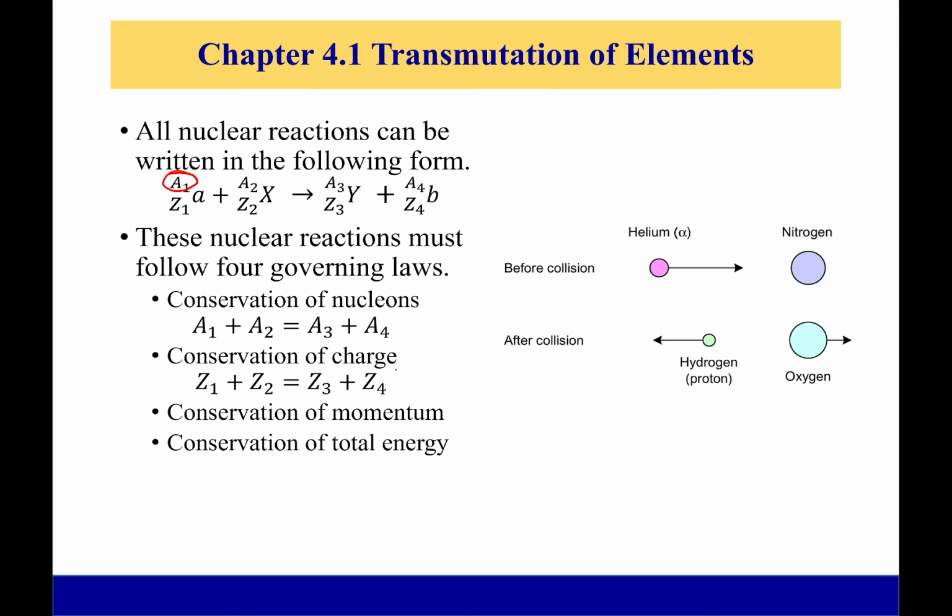So the second law says how much they can change. In the first case, maybe my bigger particle had two protons and this one had one. In the second case, maybe my smaller particle has two protons and this one has one. It can switch. That's allowed. Or it can combine so one has three and the other one has zero. Beyond that, which we'll get into later, is conservation of momentum and conservation of total energy, which tell us what direction they are going and how fast they are going after these reactions and collisions. And also, how much energy are they holding?